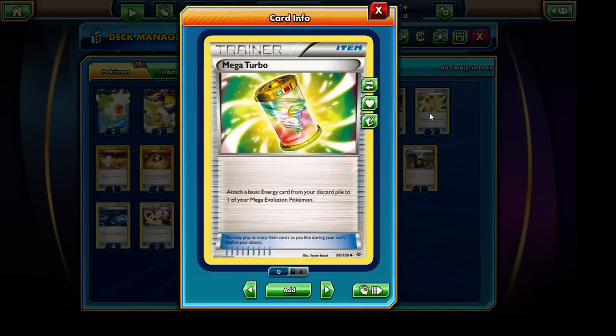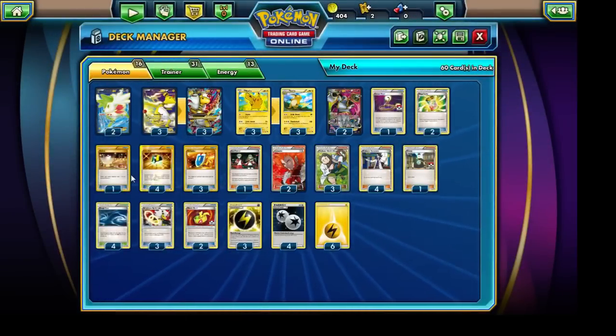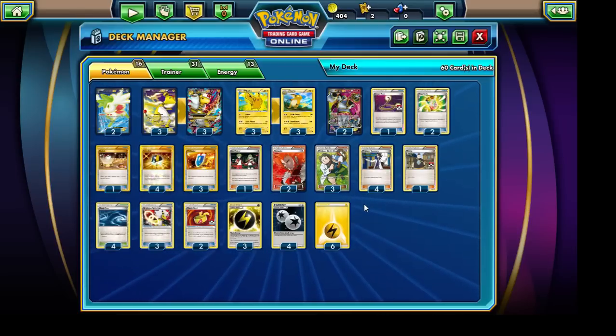That is because we are running the Mega Ampharos EX, so we'd like to be able to get those Lightning Energy cards from our discard pile and latch them on to that Mega Ampharos EX. We also have the Switch card and the Escape Rope just to allow us to switch in between our Pokemon. I feel like those were really the main cards that needed discussing, so we're going to be going through the remainder of the cards quite quickly.